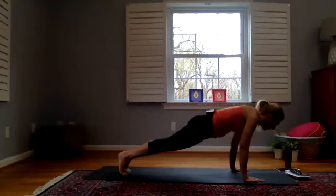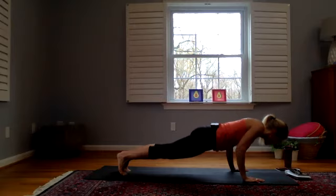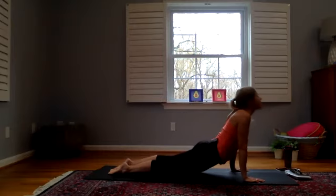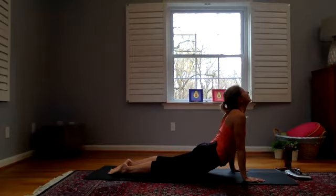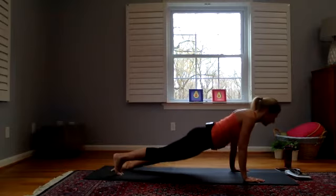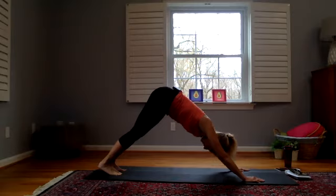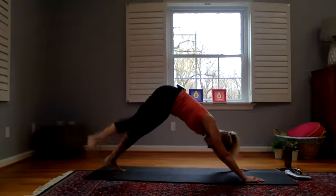Shift forward, exhale all the way to the mat or pause in low plank. And then inhale, cobra or upward dog. And then exhale through the knees or straight into downward dog. Let's take our right leg up.